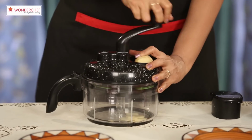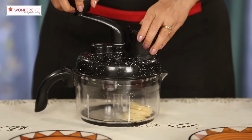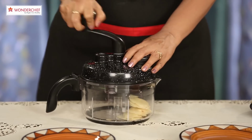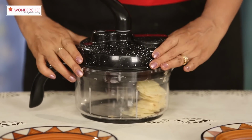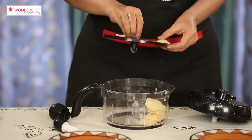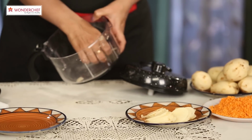See how easily it slices the potato. Once I am halfway through, I can use the pusher. You will see that most of the potato is used up and hardly any is wasted. These are my amazingly thin potato wafers.